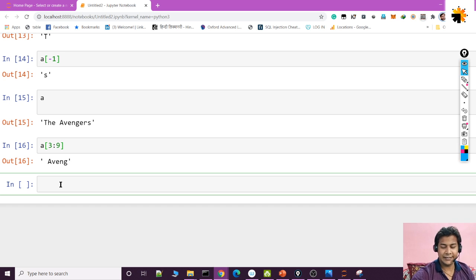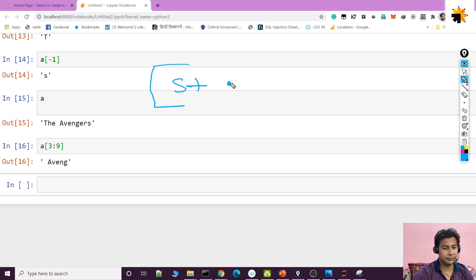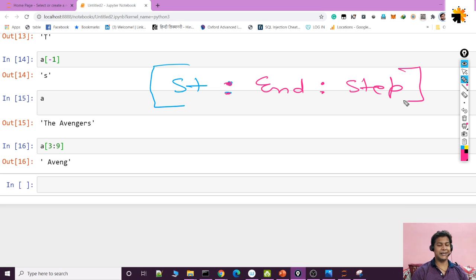For slicing, we use start and end, and step. By default we traverse from left to right. By default we start from left to right.